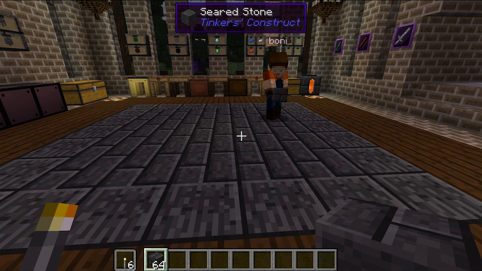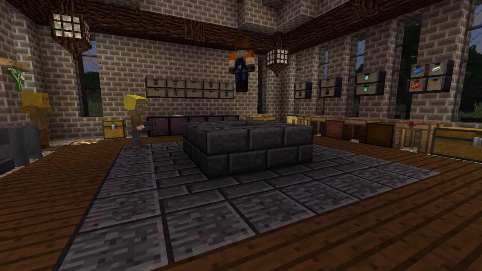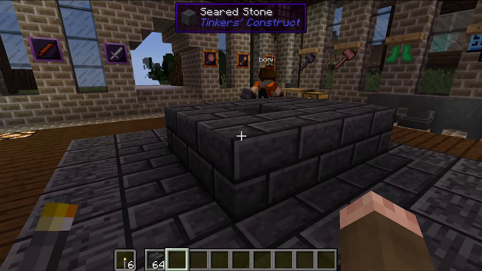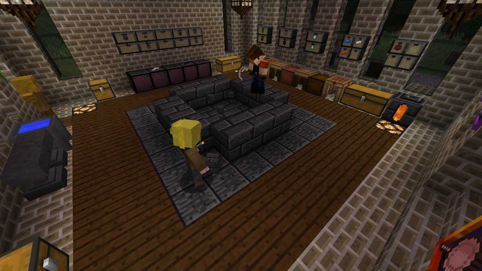Give me a second. No, that was wrong. Well, you could make it like that, but that is a little bit small, so I suggest we move the walls out by one, and we don't need to fill in these corners here. Then we can have a little bit more room to move around. So let's put it up like that. So, this is the foundation for our smeltery.